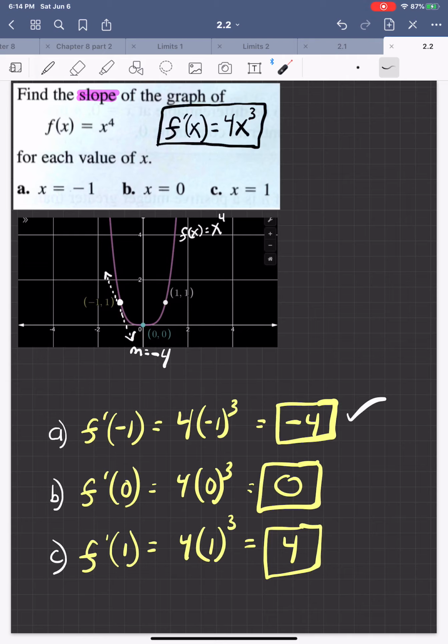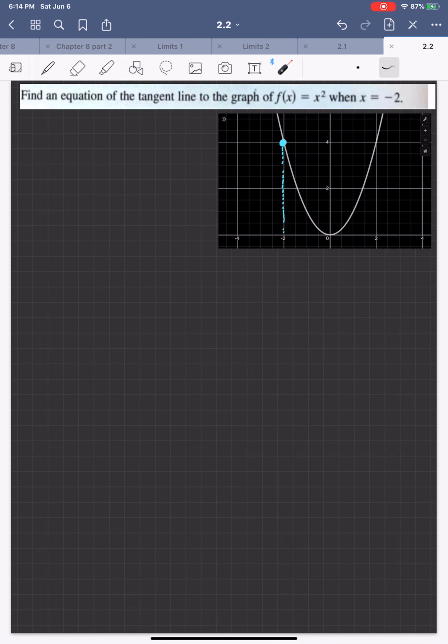You could draw tangent lines, but the geometry is important, especially for me, to intuit what it is that we're trying to do. Okay, this is an important problem, so you might want to highlight it or take a second, pause it, write it in its entirety if you want. Now, let me read it. So it says, find an equation of the tangent line. All right, let me read it all first. So find an equation of the tangent line to the graph of f of x equals x squared when x is equal to -2.